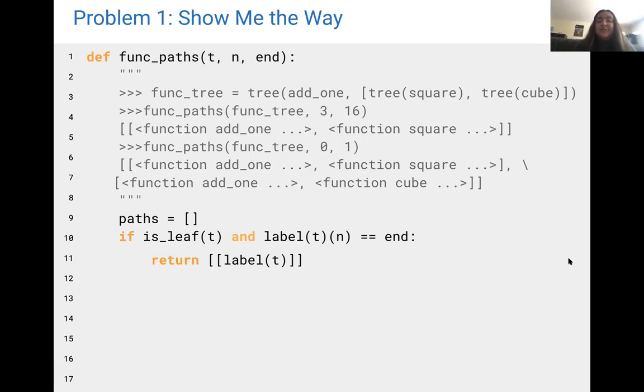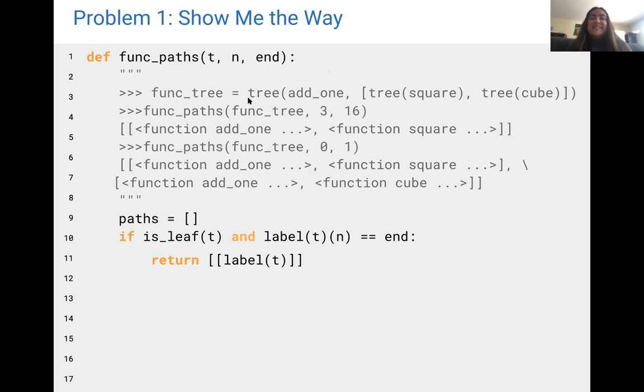Oh, great question. The dot notation is used for the Tree class. This is our abstract data type tree, meaning that we should be using the label and branches selectors. You can differentiate between the Tree class and the tree ADT by looking to see if the T in tree is uppercase or lowercase.